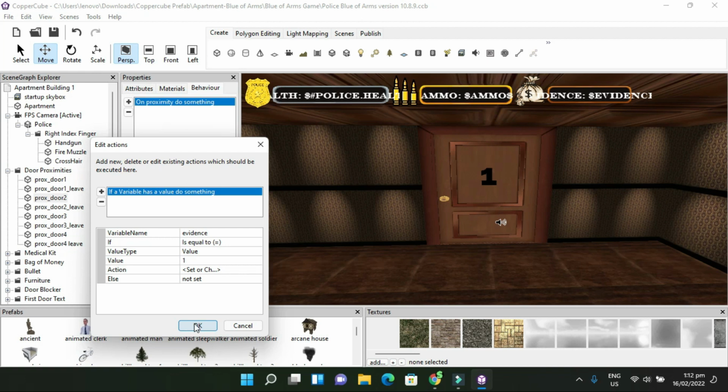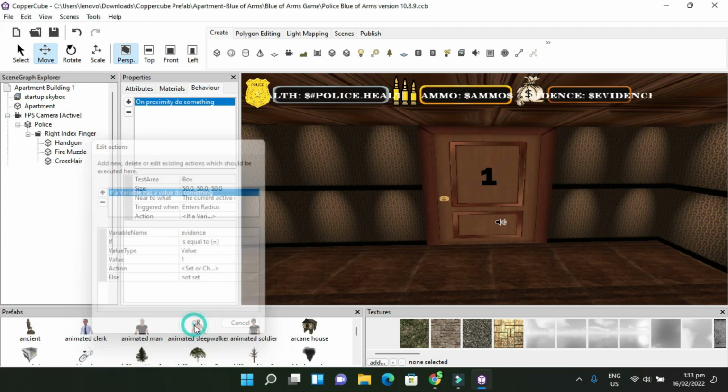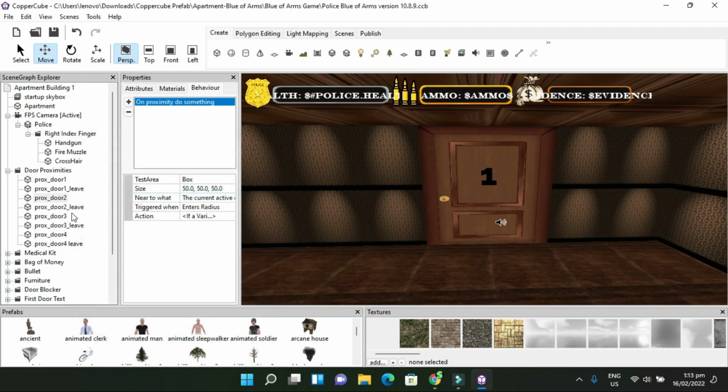Once you open the second door, you have to have 2 evidence bags. If you have 2 evidence bags, you go open up the third door. If you have 4 evidence bags and all 3 doors open, then you go open up the last door, which is the boss door. And then it goes back and forth. So that's how I have the game set up.